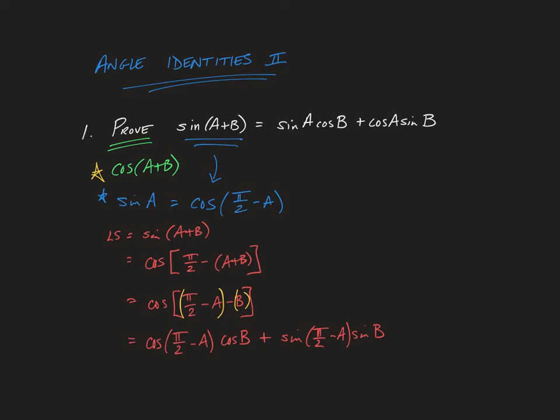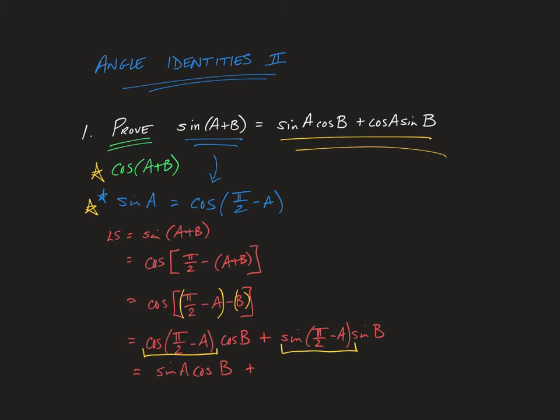Now, when I scan the right side of that identity, I notice that all I have are angles A and B. I don't have any of these pi by 2's in it. So my focus becomes eliminating the pi by 2. Well, this first cos compound angle identity is pi by 2 minus A, and therefore I can use my complementary angle identity to replace that. I know that cos of pi by 2 minus A is equal to sine of A. Simplify that down.